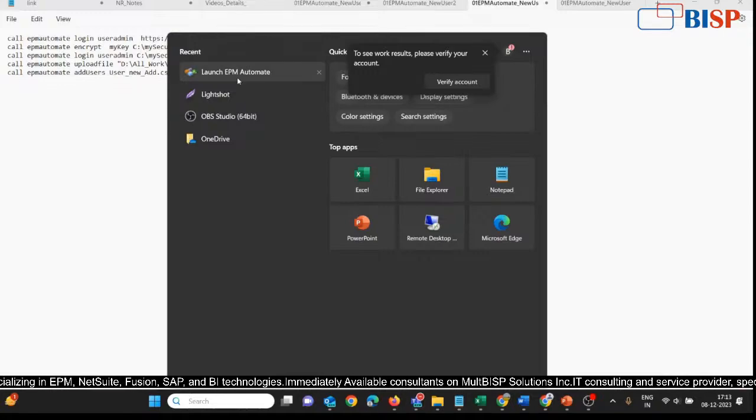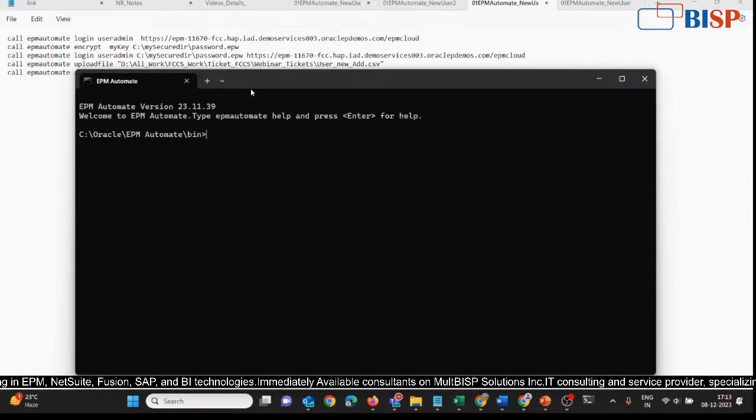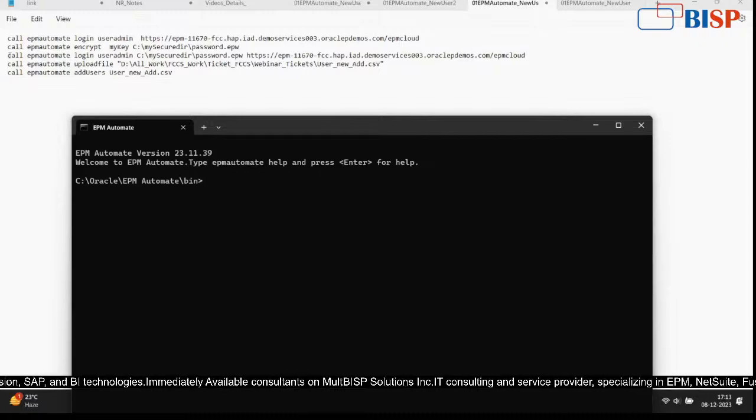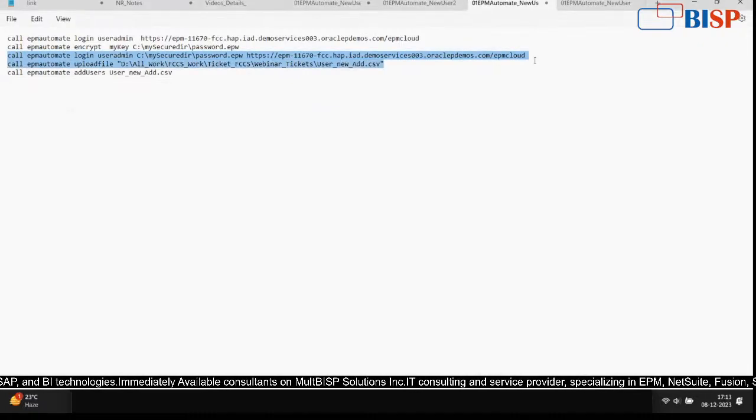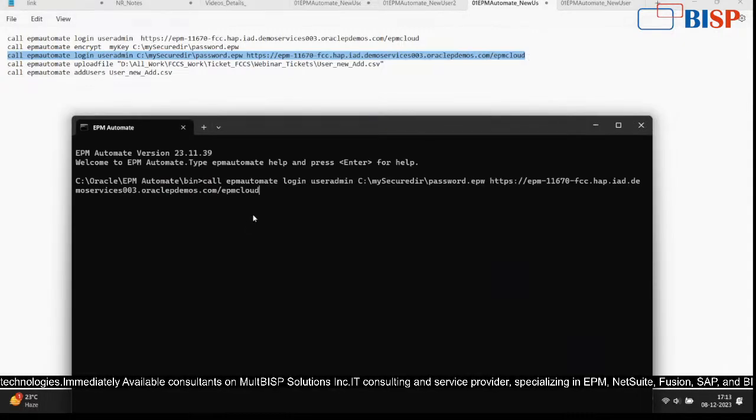So I will just launch it and try to delete from the EPM automate command. OK, so just let's see whether I am able to log in with this encrypted password.